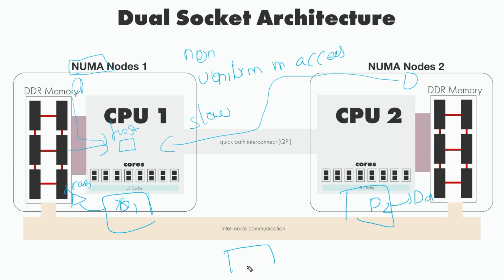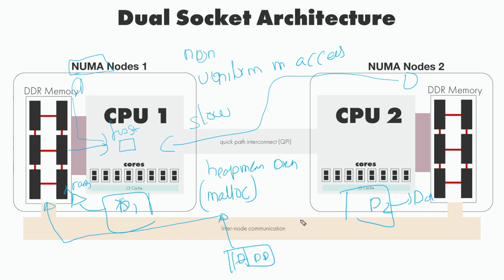So if you have a hard drive and you're trying to load all the data using, say, malloc, and you're trying to copy the data from DRAM to your heap memory over here, and your heap memory is generally in your DRAM, you want to say, if I'm in CPU 1 and program 1, I want everything to be loaded in this DRAM, and for this CPU, I want everything stored in this DRAM.